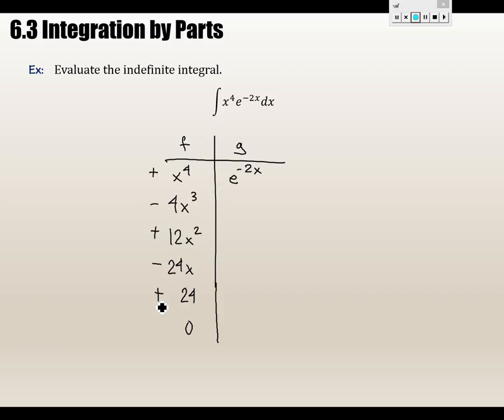What's the antiderivative of e to the negative 2x? Now I'm asking you to do this in your head. Can you do it though? Sure you can. Antiderivative here, negative what? Negative a half e to the negative 2x. Take the derivative and see that that's the right antiderivative. Okay, all right, now I think you're on the right track. Keep anti-differentiating this.